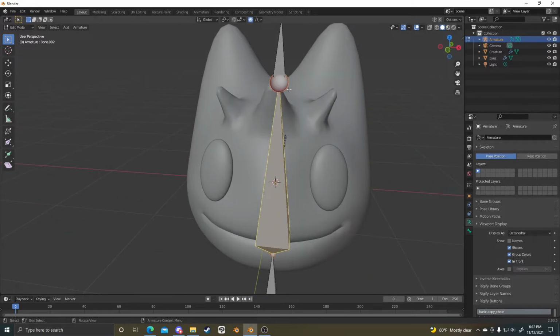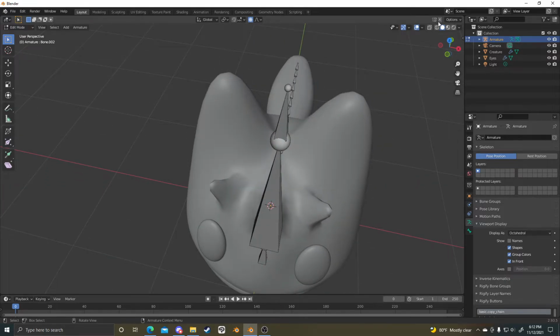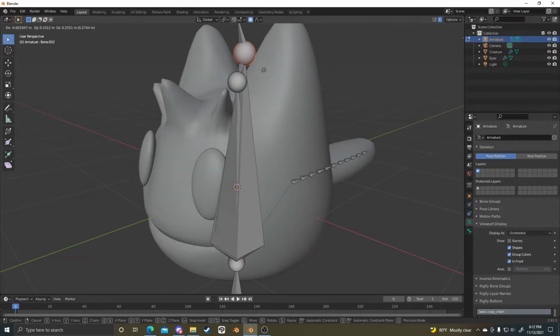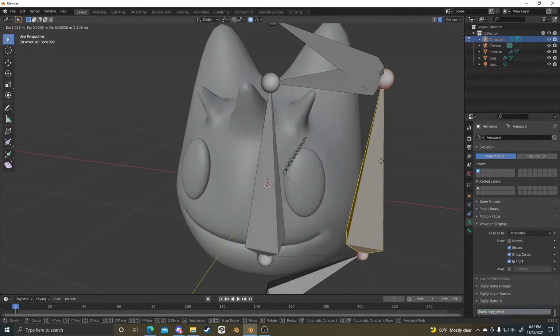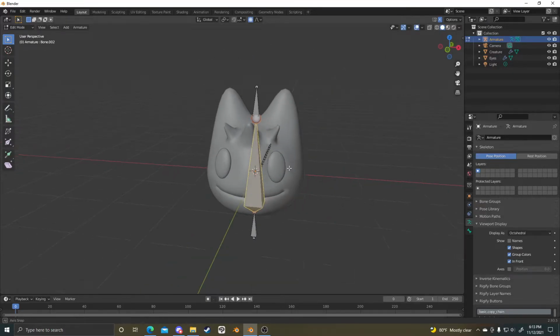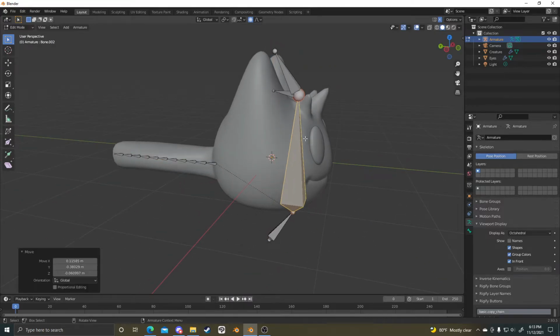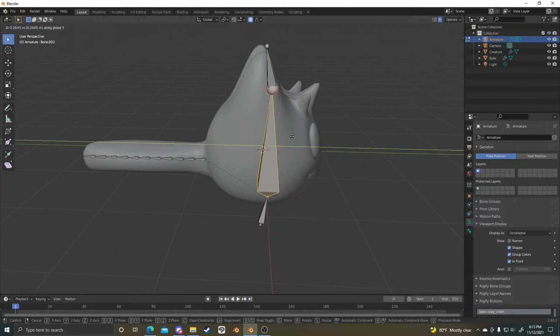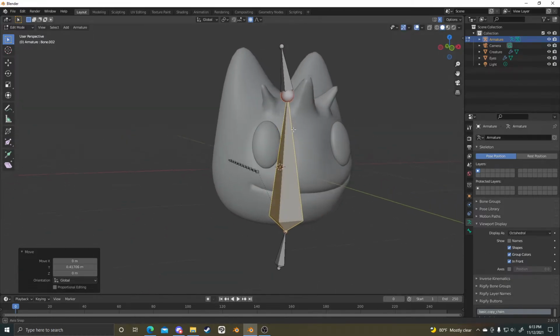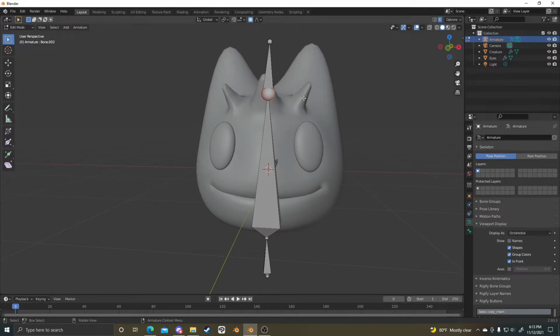So same deal. Let's see if I remember. There's a way to extrude. Whoops. All right. I duplicated more than I should have. Hold up. There it is. All right. Well, don't do what I just did. I had extra bones. Oh, this is fine. So I just duplicate it out.